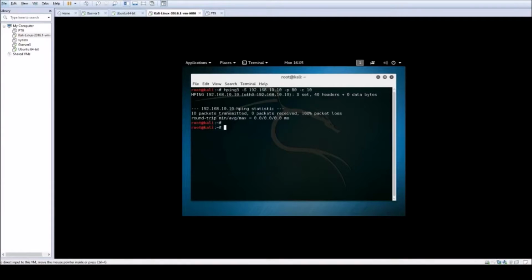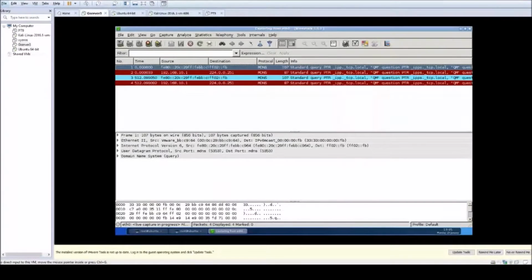I'm now pinging the target. It is similar to ICMP, but if you look at Wireshark on the target, it shows no evidence of such an attack because the attack didn't come through, as it was blocked and dropped.